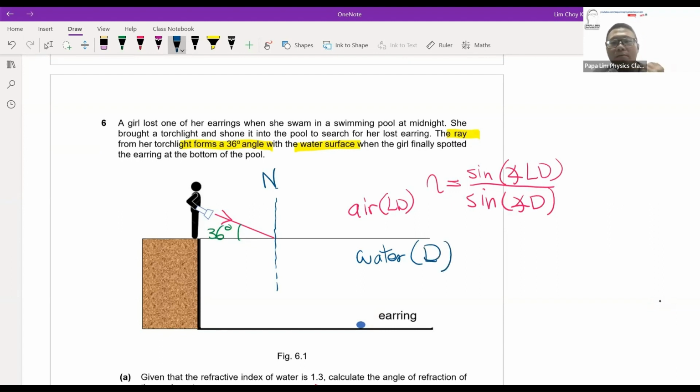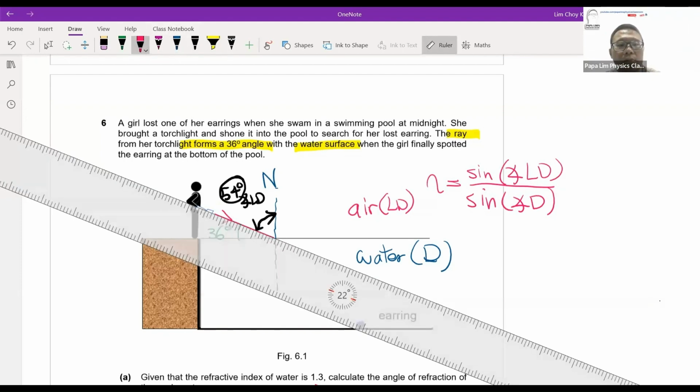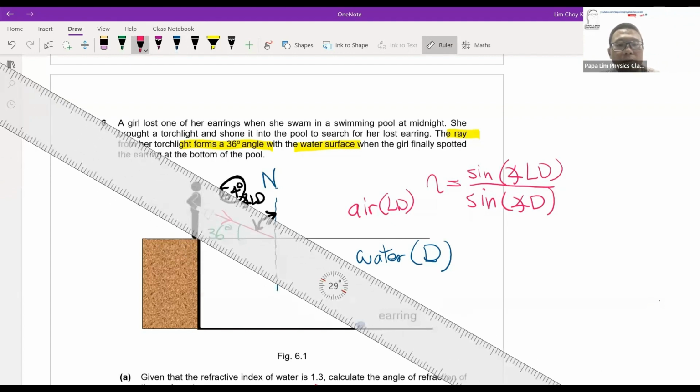The other thing that I always caution students about when doing light or refraction or using the formula is that the angle that you are concerned with has to be measured from the normal to the light ray itself. So this is the angle in the less dense medium, which is 90 minus 36, which gives us 54 degrees here. Then after that, there will be an angle of refraction. The light ray will pass through the water and bend towards the normal.